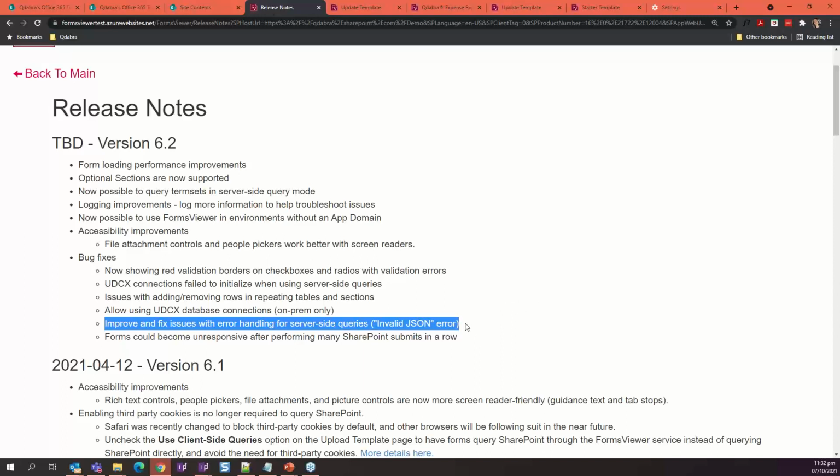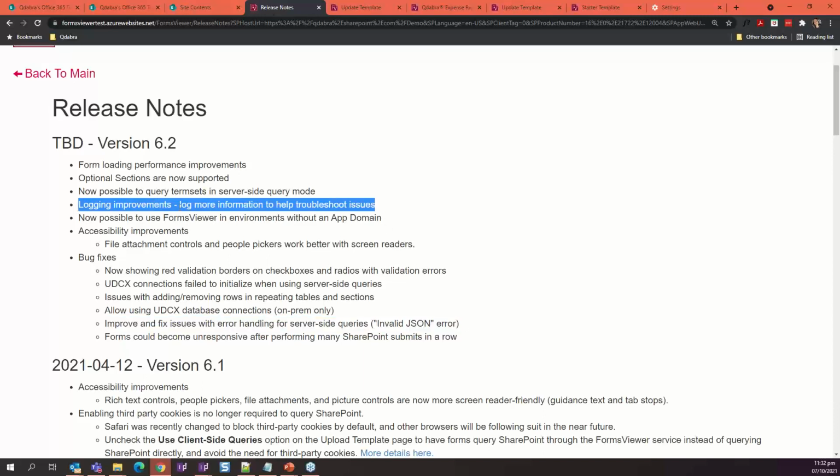The other thing that we're doing is we're actually logging error information on the server if you're running SharePoint Online, or if you're on-prem, of course, it'd be your server. So we're logging that error message to help with troubleshooting. Obviously, for privacy reasons, we're not logging anything about who caused the error or what the form is. We're just logging the error itself. So you're not going to have any issue there with GDPR, whatever it is; we want to be careful about that. Any other questions for us?